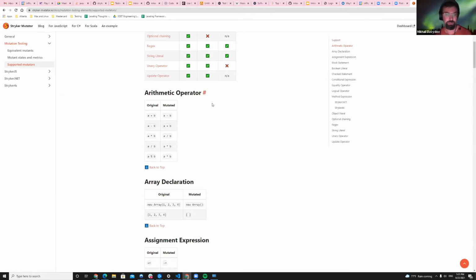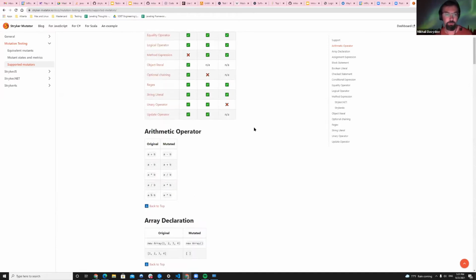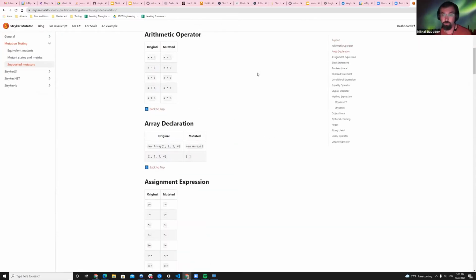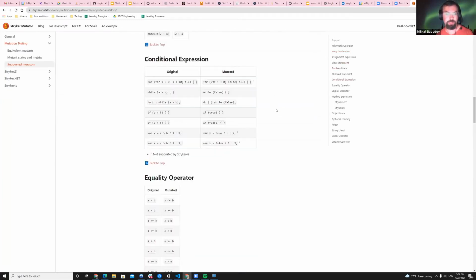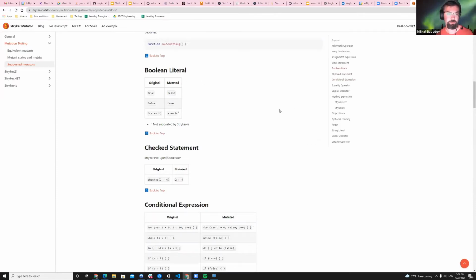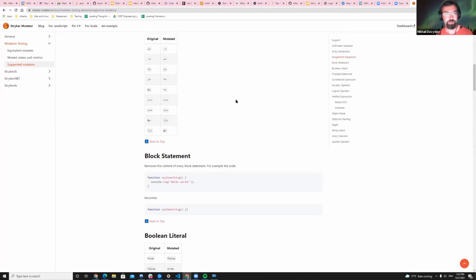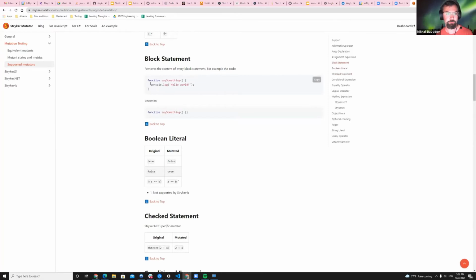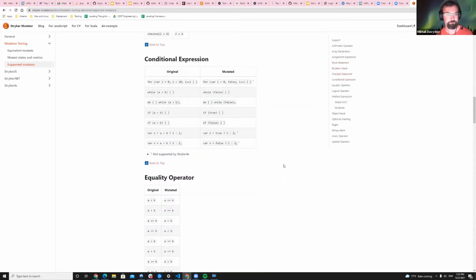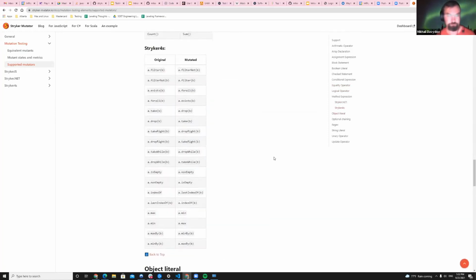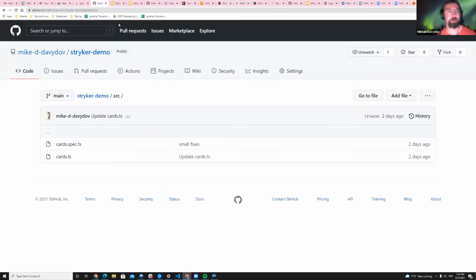It just has a certain number of mutators, which is actually the operation they do on a particular line of code to mutate it, and then they run tests with this mutant and see if it passes or fails. So I suggest that you quickly look at what they can do. Replacing true with false, replacing plus equals with minus equals, removing functional blocks, changing greater with less, or conditions with true and false, etc. Okay, so let's go back to these examples.